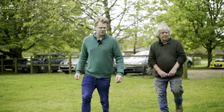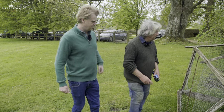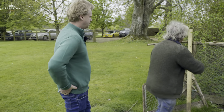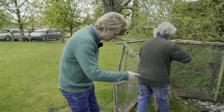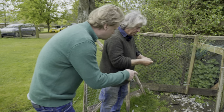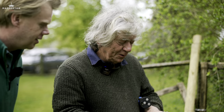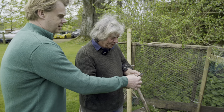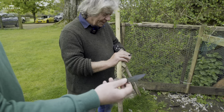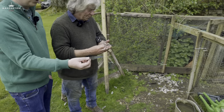Now we've got a little bit of a sight of mischief, Raymond. I can see a lot of feathers. Yeah, Beryl and myself found them on the floor. But wait a minute, what animal is this? Who's done what here? Well, this is a crime scene. Well, not actually a crime scene. We know the victim. That is a tail feather of the cockerel. It's been mauled by some vicious animal. Well, it's not your wild boar, is it?